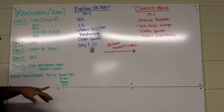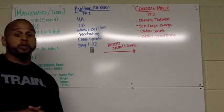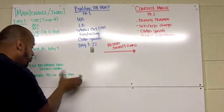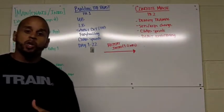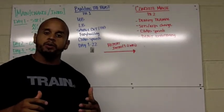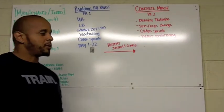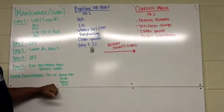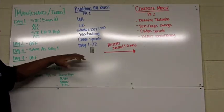When you finish an entire set, you're going to hit 45 seconds of a cardio movement of your choice. Jump rope, run, rower, etc. Remember, I made this so anybody could do it anywhere. That's one of the biggest things, is people have to be able to do it. Maximum results with minimal equipment. That's the biggest thing here. And that's what I had in focus and what I had in mind to keep here.